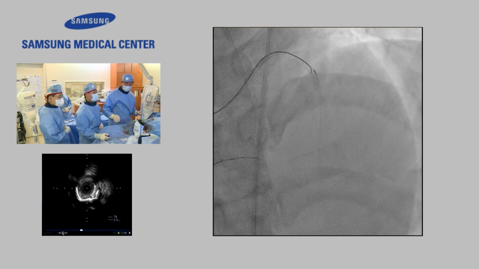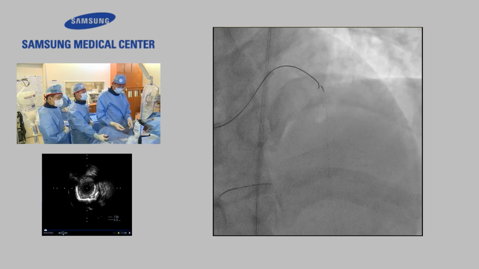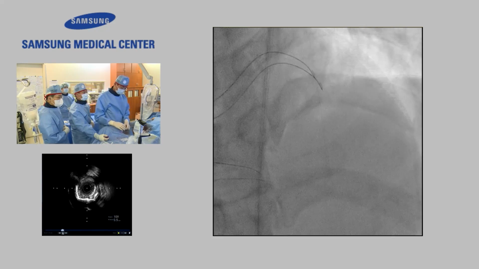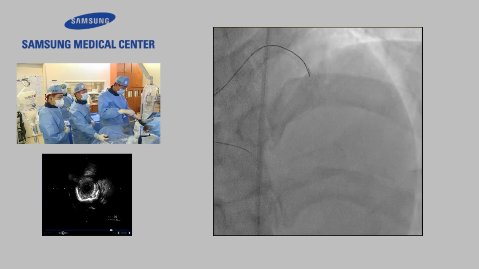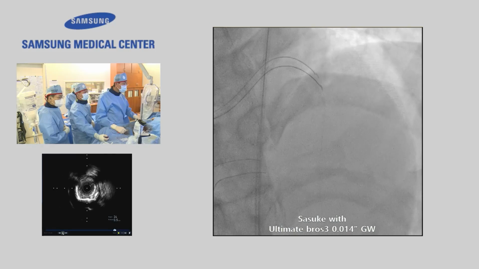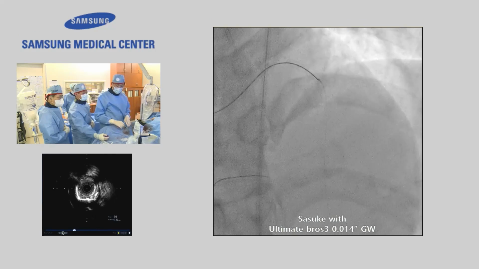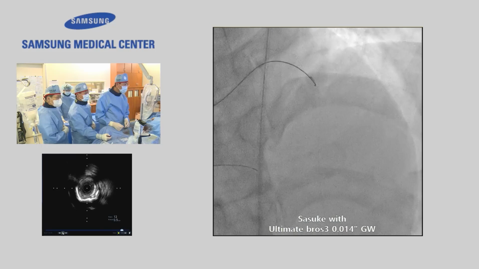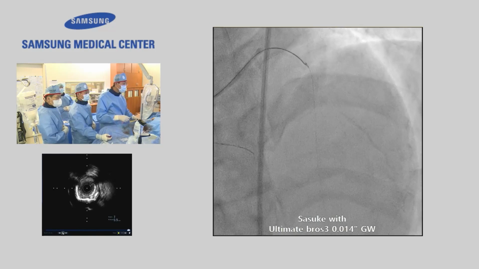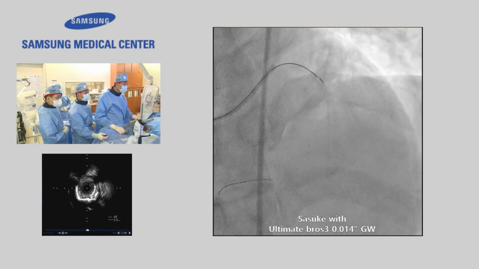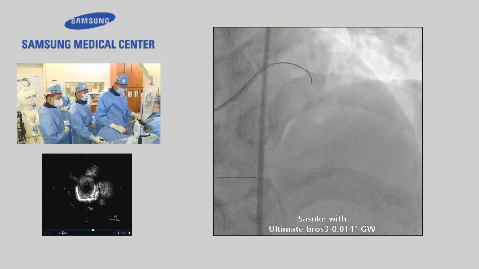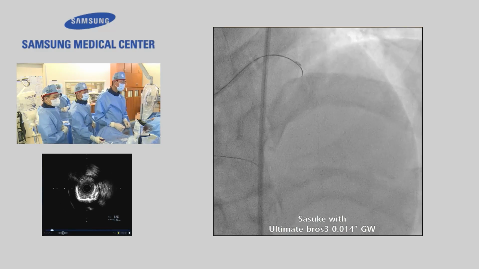The calcification on the opposite side, below the diagonal branch, is a much more difficult problem. So after wiring, if you do the procedure in the main branch with the diagonal already wired, sometimes you have a problem with carina shift. So you have to prevent carina shift before the diagonal wiring. So its solution is only rotablation. Really.